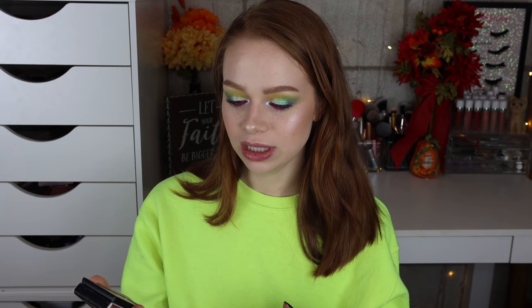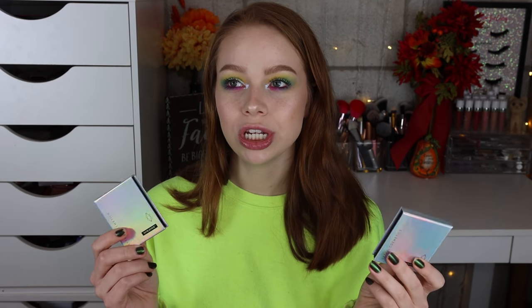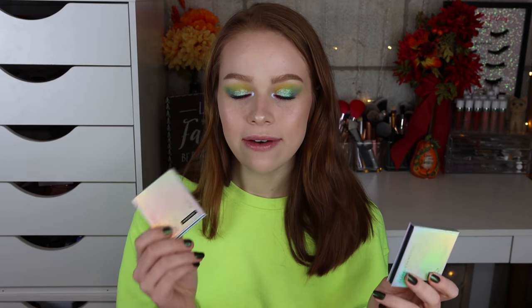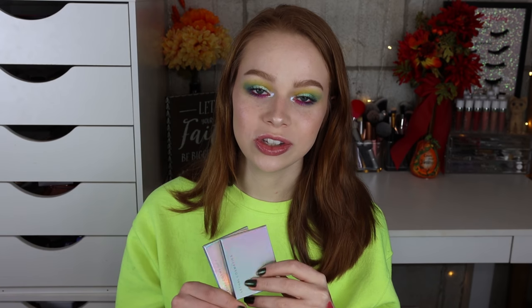It does emphasize texture just a tiny bit when the light catches it, but it's nothing bad — you'd expect that from most highlighters, and overall it looks very soft on the skin. You could even use one less layer if you want it more diffused — the power is really in your hands with this highlighter. I'd put it up there with my favorites like OFRA Pillow Talk — this is slightly more subtle — along with Natasha Denona Super Glow in Fair and Sydney Grace Pink Lightning. I'm really really into this one. I'm honestly curious about getting another shade — I think it was maybe Isotope, a light gold — but my highlighter drawer is super full.